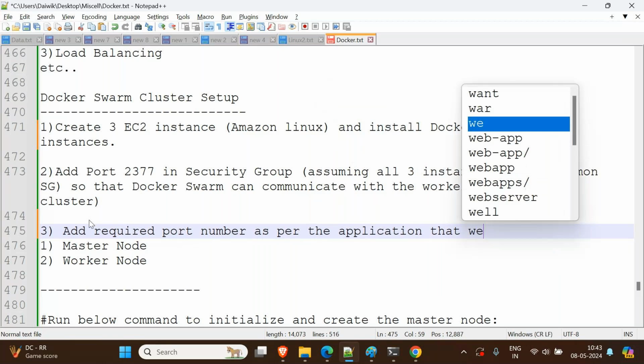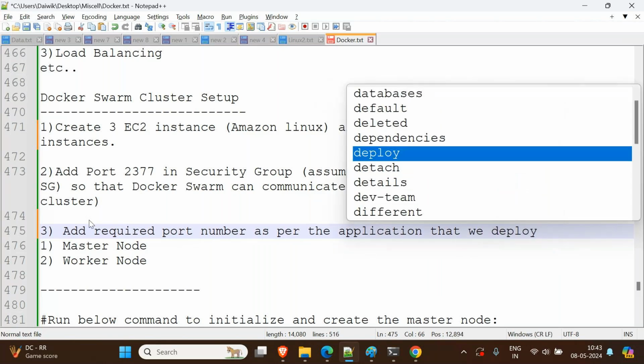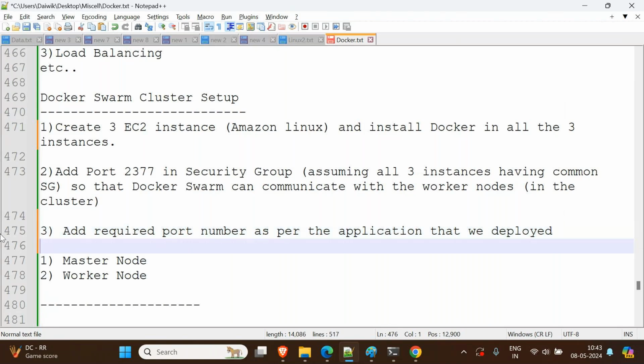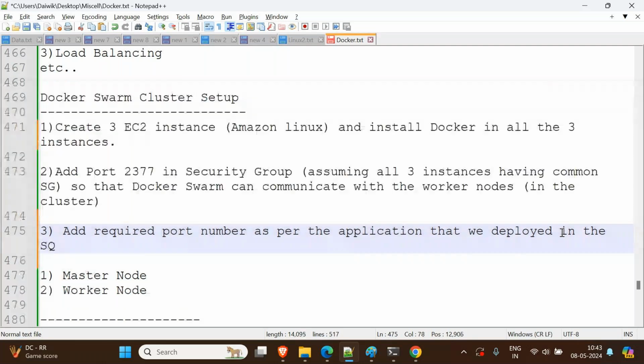If you are deploying a React application, then we have to use port number 3000. If it's Python, 5000, like that. Please do not forget.